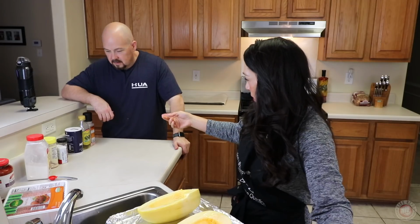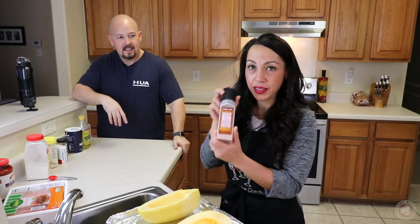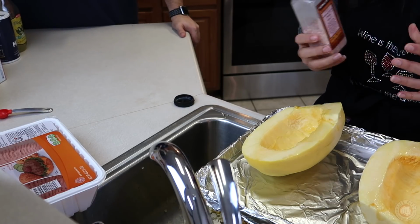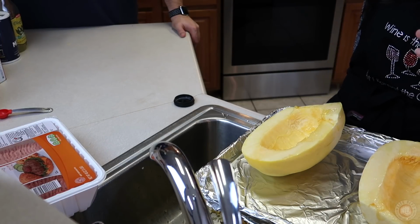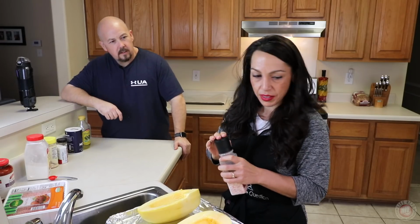All right, you want to hand me the Himalayan salt. Okay, so I take this Himalayan salt. Why Himalayan salt? It's a little bit stronger and it's actually better for you than regular salt. It has some definite health benefits, and I just put a little bit, not a lot, on there. Just a sprinkle.